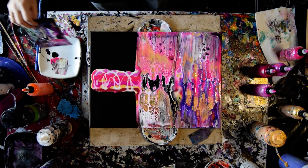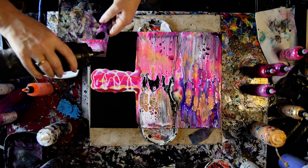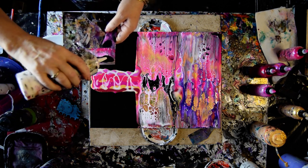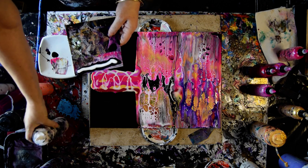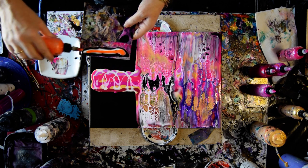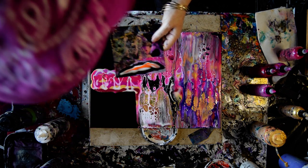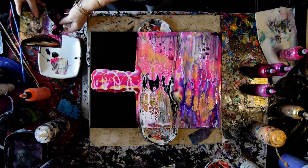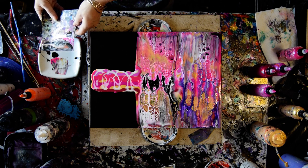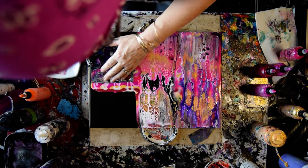If I use blue it's going to have to be as an afterthought. So I'm going to use the black first this time — a good healthy dose of it — and then the white, and then some orange. I'm not going to go all the way; I'm going to blow that bubble out. I'm not going to use the whole stripe of paint — just going to go halfway.